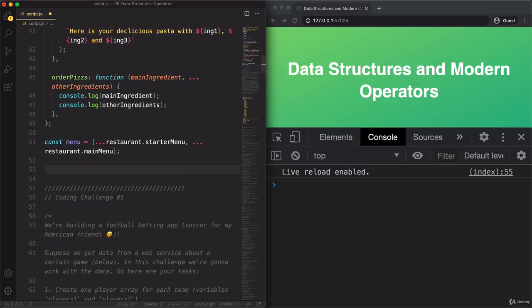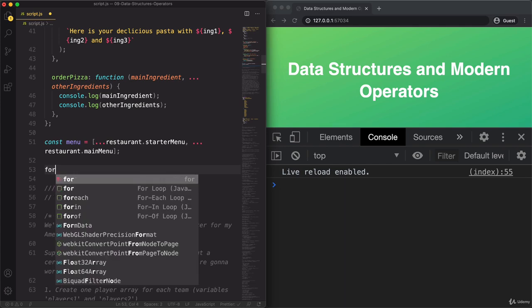Now you already know how to loop over this array with a regular for loop, right? You would have to go through all the steps of setting up a counter, a condition, and also update the counter. And that's a lot of work. That's why we got the for-of loop now, in which you don't need any of that. It's so much simpler. And this is how it works.